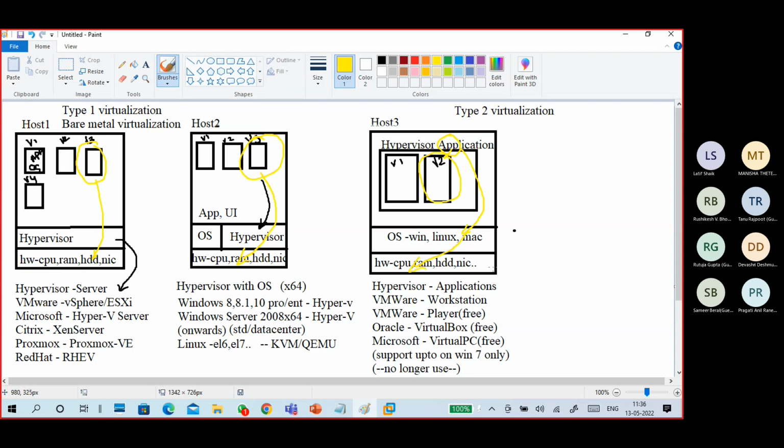Type1 virtualization, Type2 virtualization, but directly on the host.